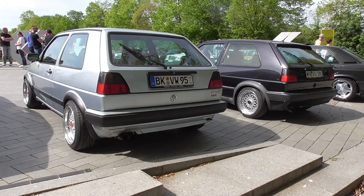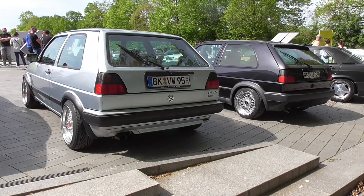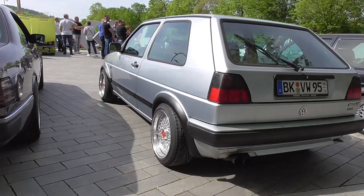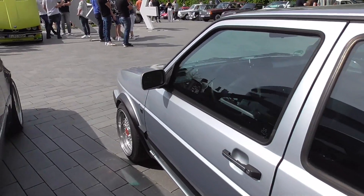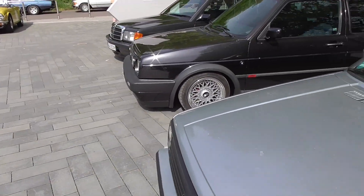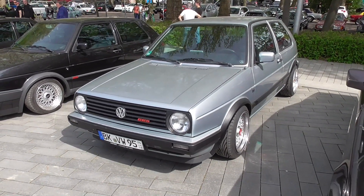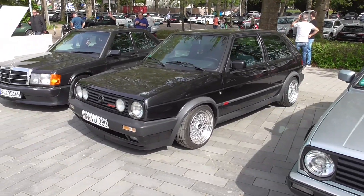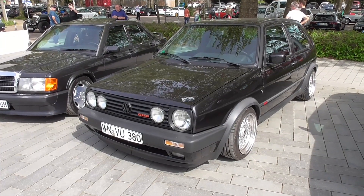And here, two wonderful Volkswagen Golfs: the right one is the GTI 16-valve, the other one is the Tour Special Edition. The Golf Mk II is for sure something that's becoming more popular, because these aren't rust buckets like the Mk III or the Mk I. And it seems there are still some around — as you can see here, a G60, even one. I think I've seen this one already a couple of times.